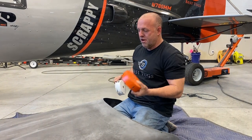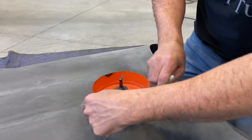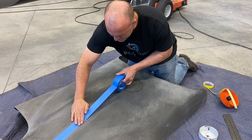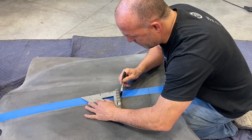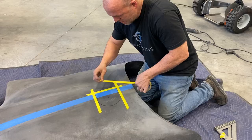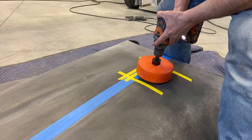I'm gonna use this hole to make a half circle by tipping the drill, and then I'll go across, do a straightaway because I want a full length hinge. I don't like full circle doors with little teeny hinges. They like to break off. So I'll put a full length hinge on this side and the door will open like that. That's the plan. Let's get to work.